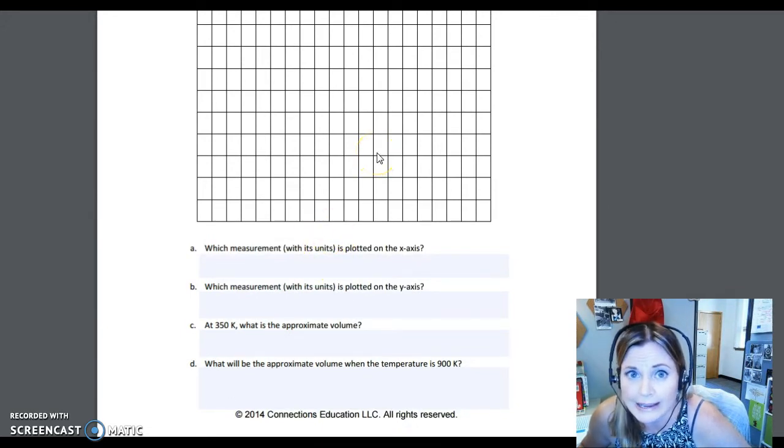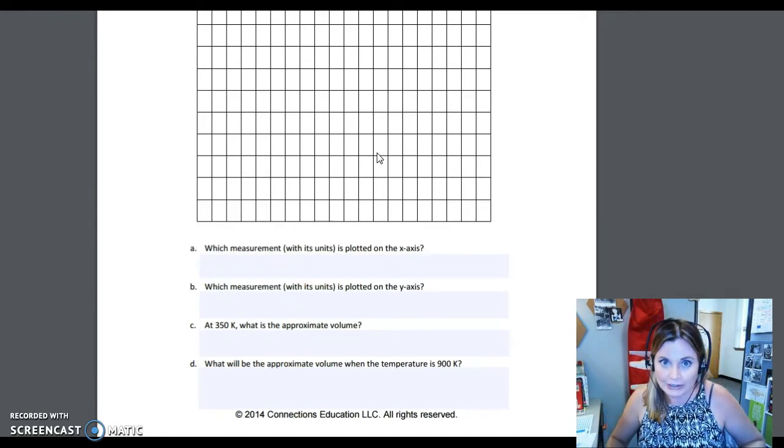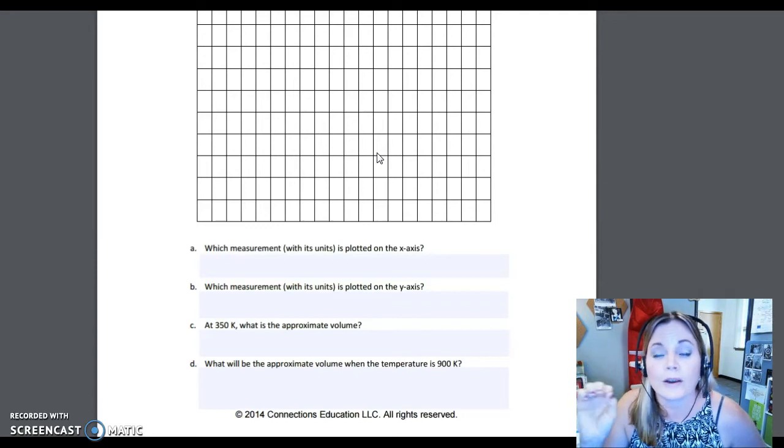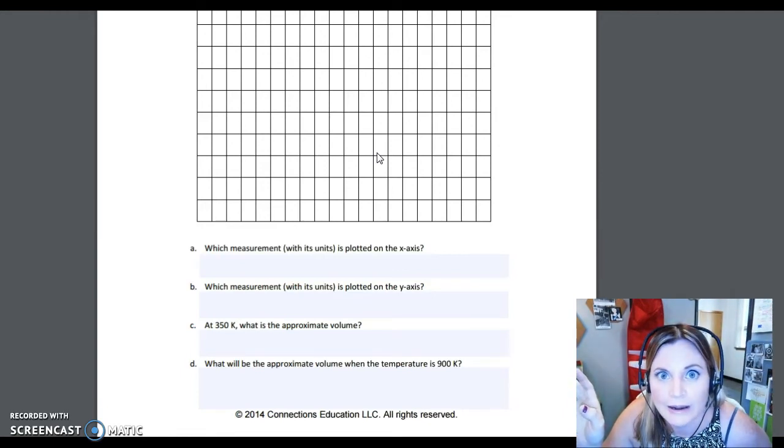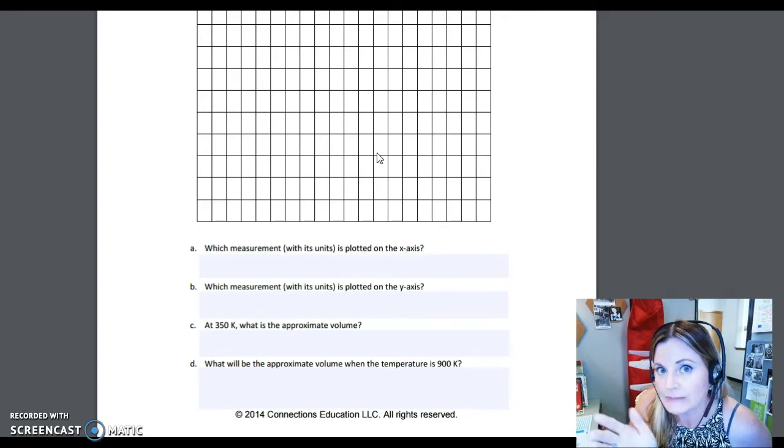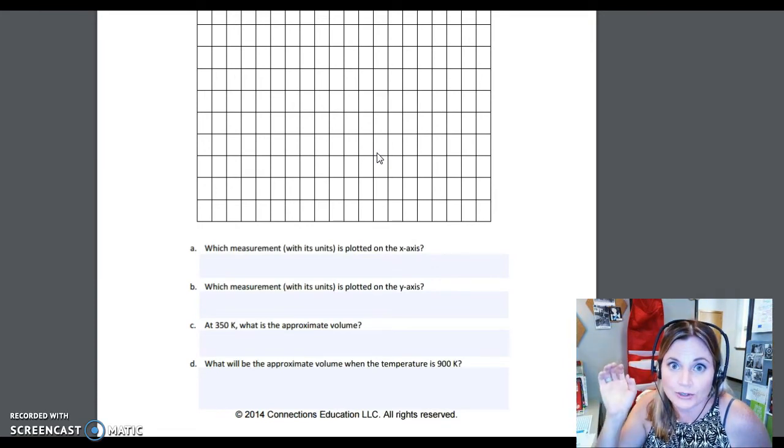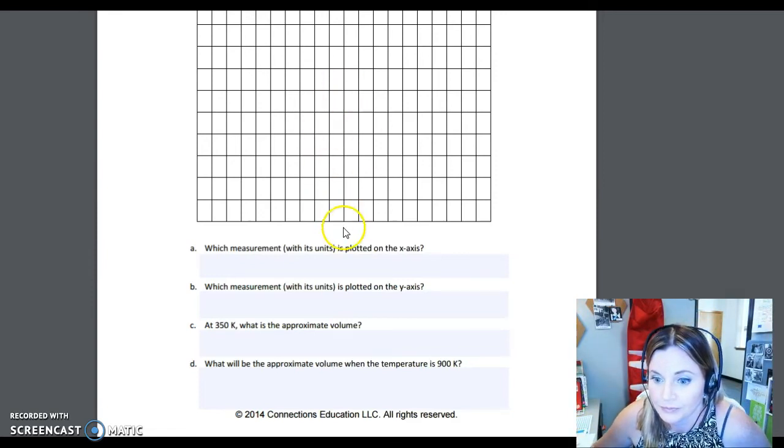Then you're going to use this graph to interpret the data. So you should be able to extrapolate or interpolate. If you are interpolating your data, that means you can find where a data point might be on the graph, even though one doesn't exist. So you're going to look at the line that you've made and you should be able to see what might happen at a particular point on that line, even though you actually didn't take a physical measurement. If you're extrapolating your data, that just means if you continue that line trend, if it continues trending beyond the graph itself, you can determine what will happen in the future or in a later time.